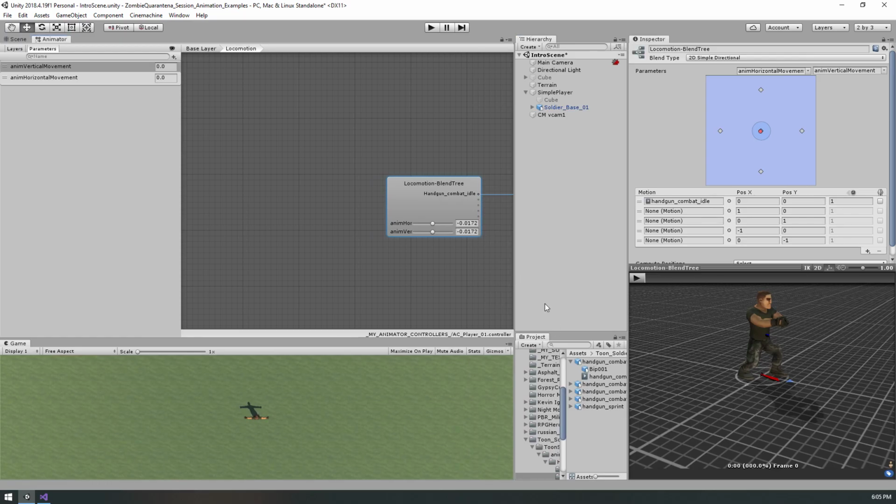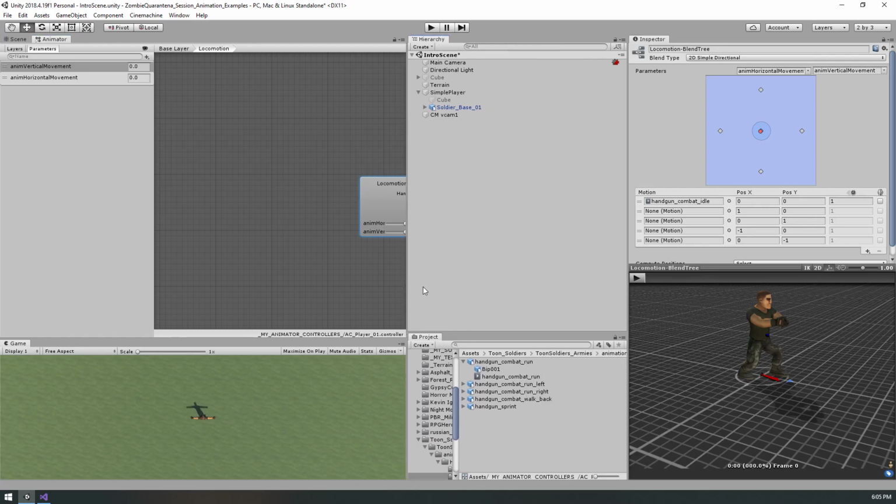I'm just going to expand these so I can see them all. We're going to get to sprint much later, but right now, the second row is when my position in my X is 1 and my Y is 0. So it's this value right here. And if I move it around, you can see that's the one that's affected. So X is 1, Y is 0.